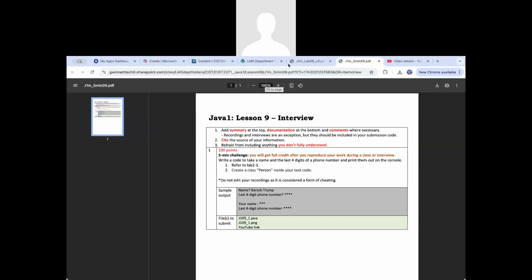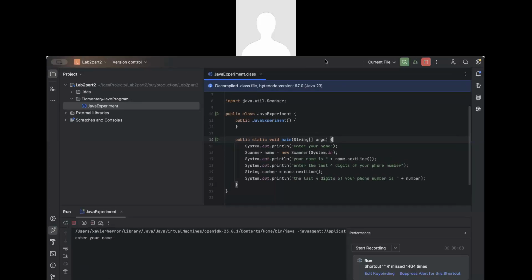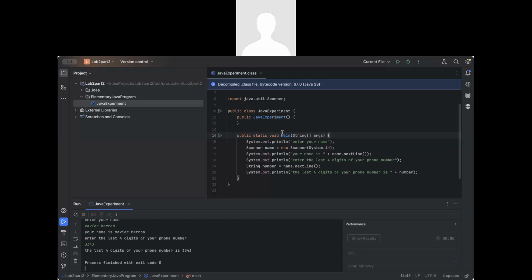Okay, so I'm going to share my screen to IntelliJ, and I got the code working. It looks a little weird now, but it actually works. I think now that I've done a little bit more programming, I don't think I would have put this here, but this is only read mode. So I'll show you that this is the initial code without breaking it into an extra class. So Xavier space Heron and 343, and that's basically what we want to do. But I'm going to break this down and put this in classes.